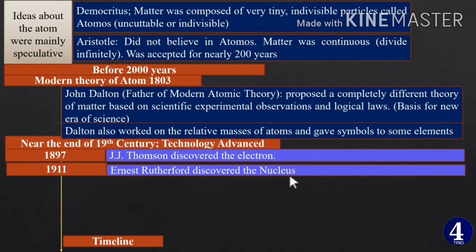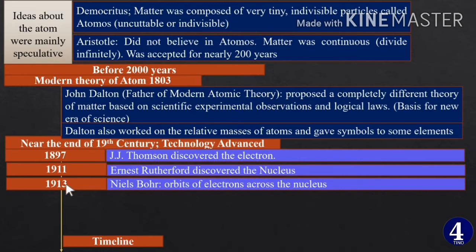Most of the weight of the atom is concentrated in the nucleus. The nucleus is positively charged, and electrons are extremely small in mass, so we can say that the mass of an atom is approximately equal to the mass of the nucleus. Moreover, Ernest Rutherford discovered that the atom is mostly empty space, where there is a center which is extremely solid and positive, and we call it the nucleus. Then he proposed his own atomic model, but it was later modified by Bohr in 1913.